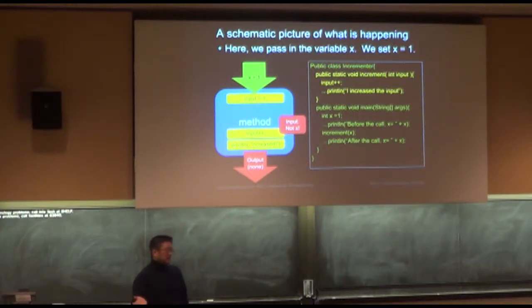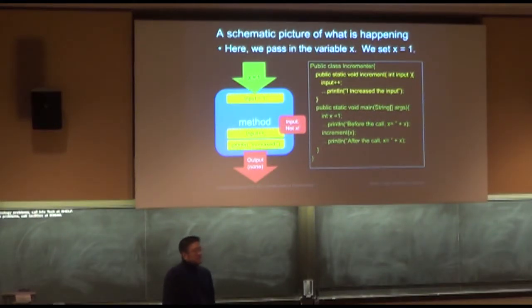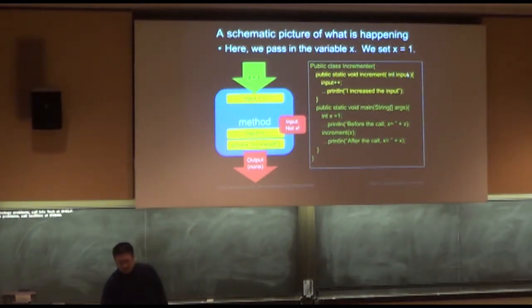So they don't have an output type. Or you could alternatively say that the output type is void. I'll say the same thing is not returning. So that's what void is. Void is a placeholder type for when you don't have the return. And you can also have void in the input, actually. You could have void here if you don't take inputs. And that would just mean that you don't take inputs.